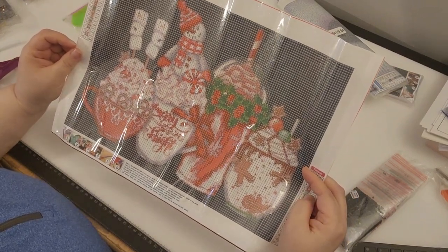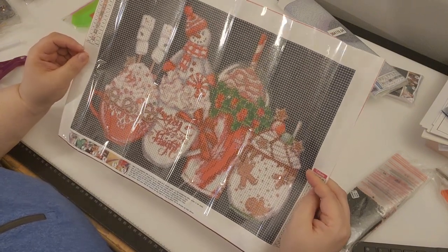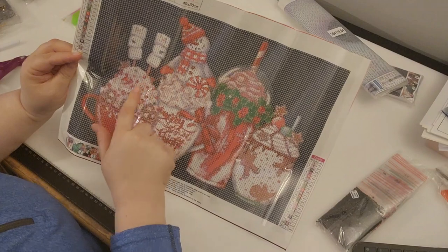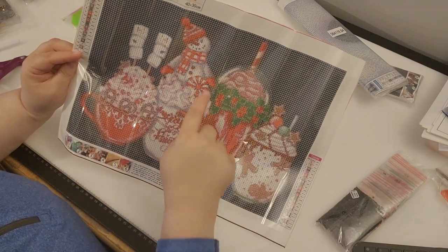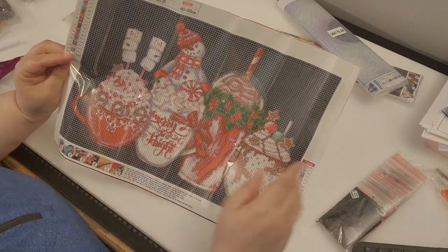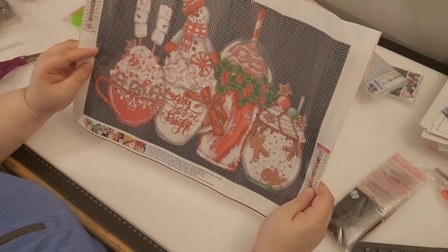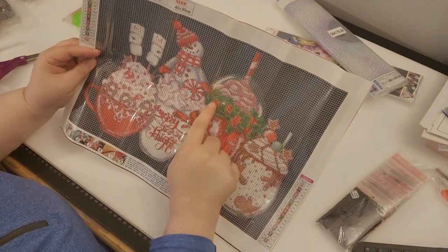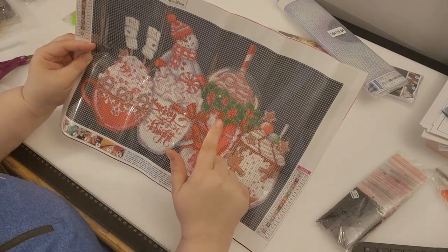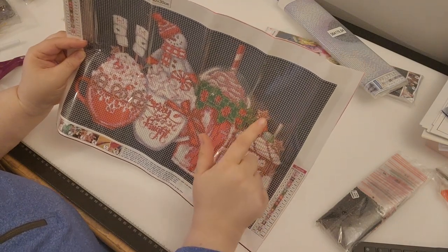They're all decorated. And I have a thing about cups because I'm doing the dessert cups. This one is some mixture with pretzels and a marshmallow snowman. Here's another snowman. This one says Merry and Bright. It is not going to turn out, I can tell already, and that's okay. I'm still going to drill it that way. It can just be a festive cup. This one has holly, and it's like a milkshake or something. That's what I'm calling it because I don't like coffee stuff. And then this one has some gingerbread men on the cup and some ginger cookies.